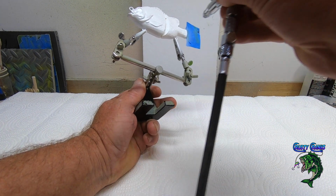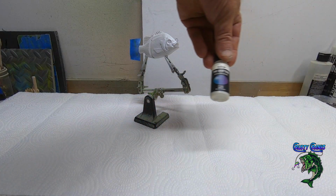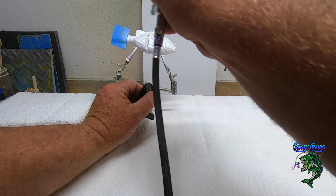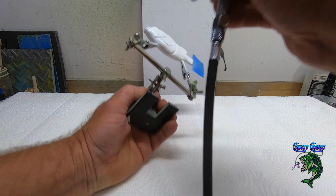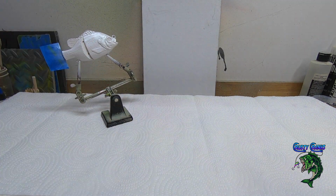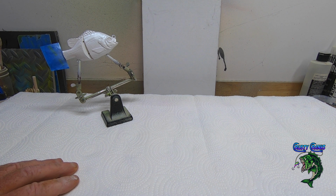So we're using the green, blue, violet Vallejo just to get a little bit of those blues and purples on there, just a little base, mostly going to show up on the belly, but I just hit it all, it's a little faster. All right, so I'm cleaning that out, and we'll get on to the next color.